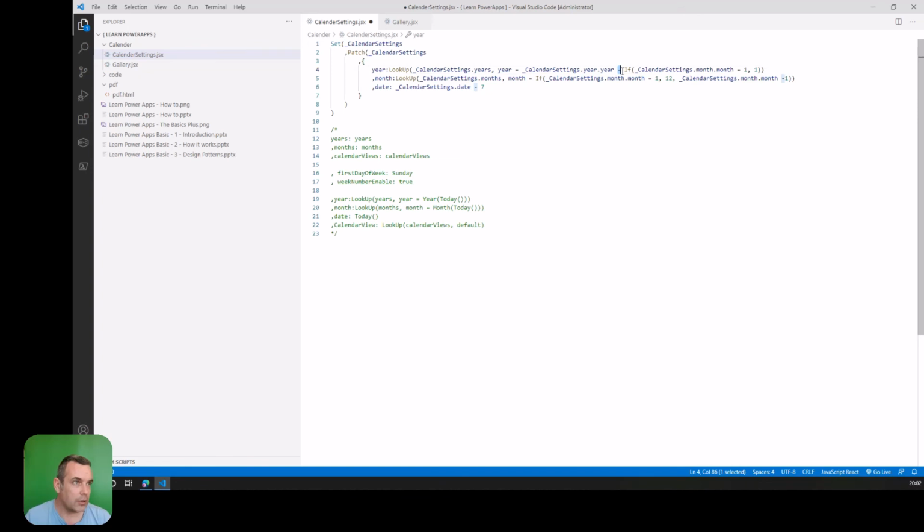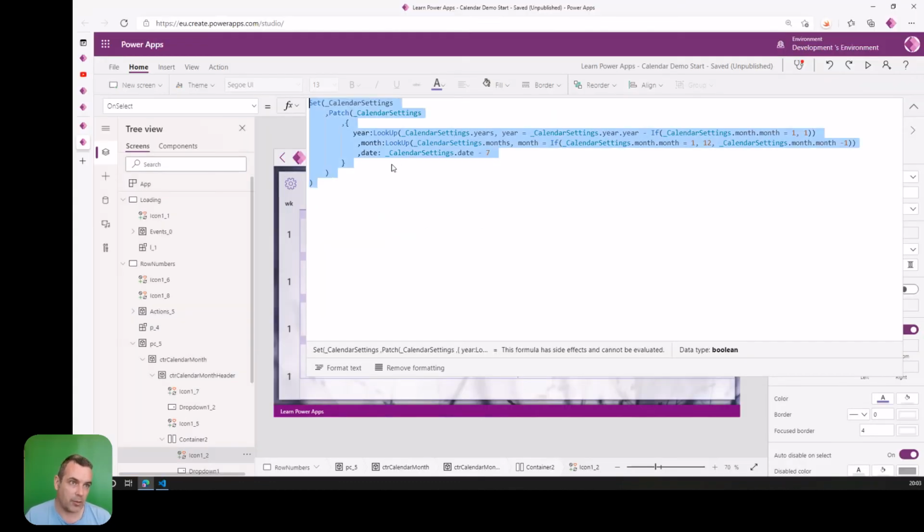Now, here it should be the opposite, only on 12. If we go to 1, we should add 1. And here, when this is 12, then we would return 1, and else we would go 1 up, right? So from 11 we go to 12 and so on. And the date should be just adding 7 to it from the date we are at on this moment.